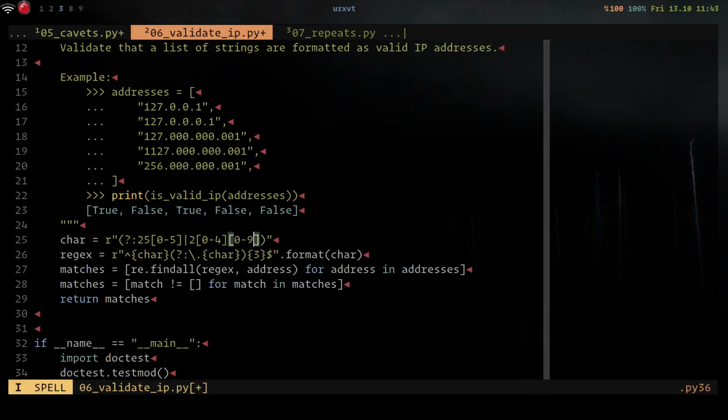Everybody's with me on this one. And lastly, if my first digit is 0 or 1, then I can do 0 through 9 and 0 through 9.